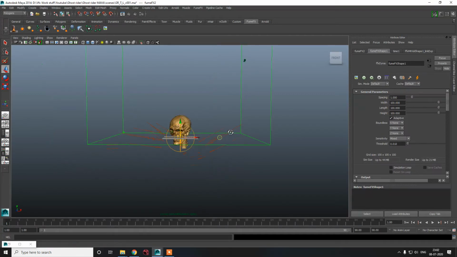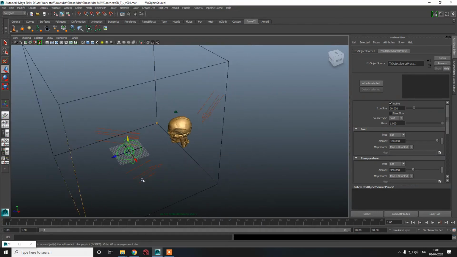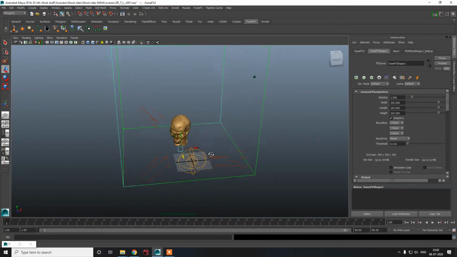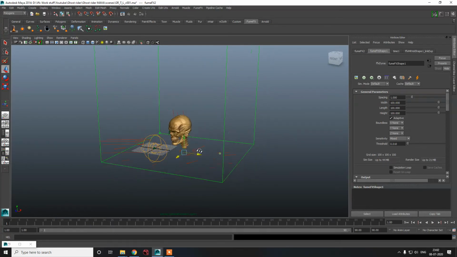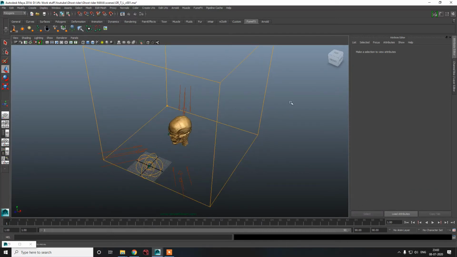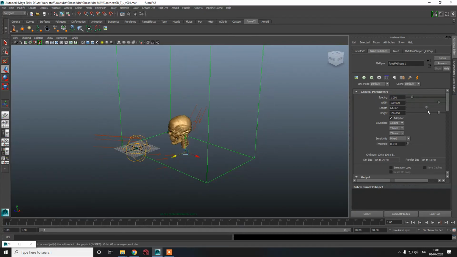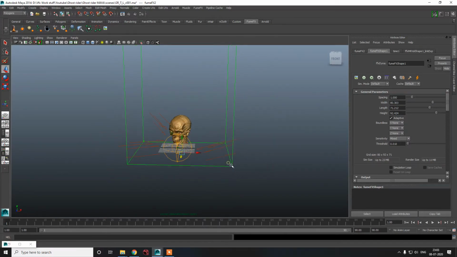So I've taken this FumeFX grid and FumeFX object source. I'll just place it according to the scene, which is this. This is okay for me. Camera is there. Okay. So now what I'm supposed to do is reduce the length, and height is okay. We can slightly work on width as well, like this much width. Yeah, cool. Further, I'm just going to reduce the spacing to 0.3 for now, which is cool.